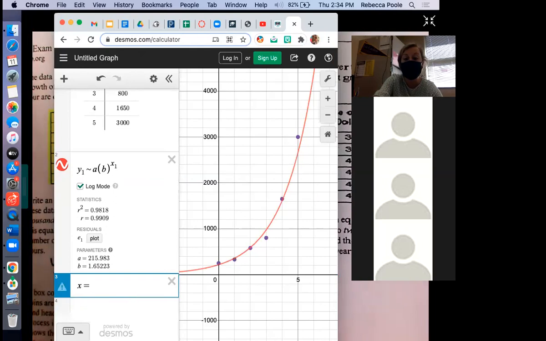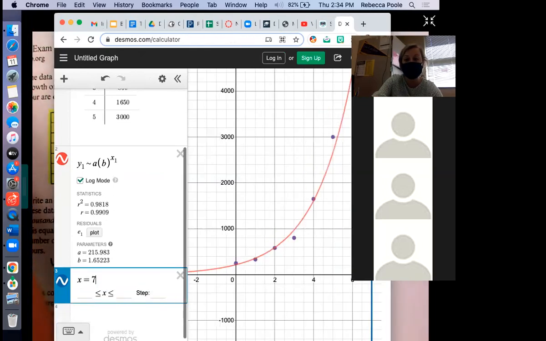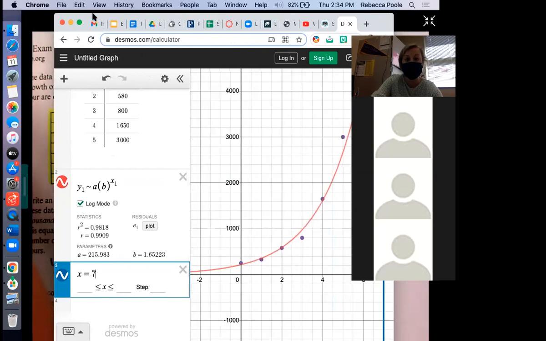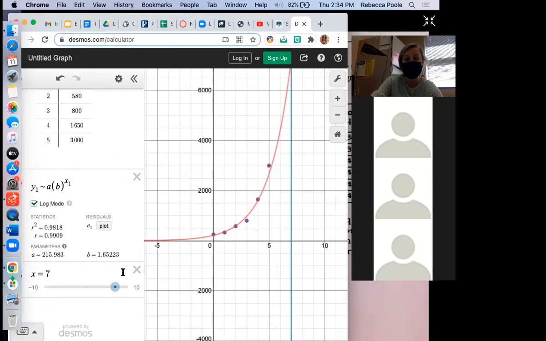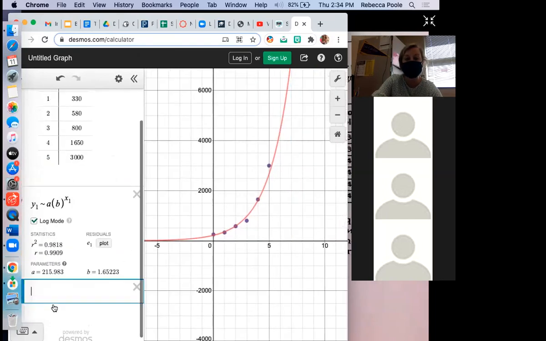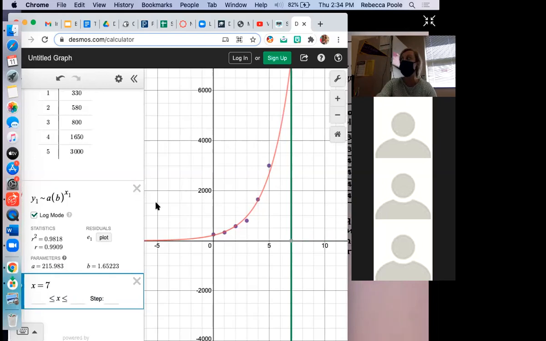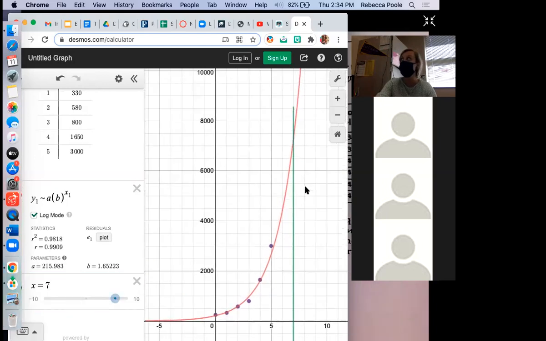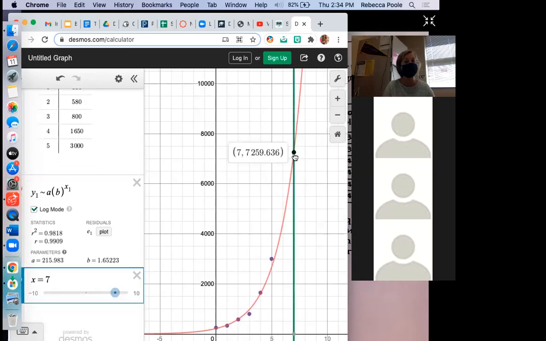X equals 7. I'm gonna make this bigger so y'all can see it. So I wanna make sure we're all watching. I'm gonna do it one more time. X, because y'all said the hours was X, equals 7. Do you see how it graphed another line? You can scroll and see where these cross, click it, and it'll tell you how many bacteria there are after 7 hours. Do y'all remember doing this when we did linear?